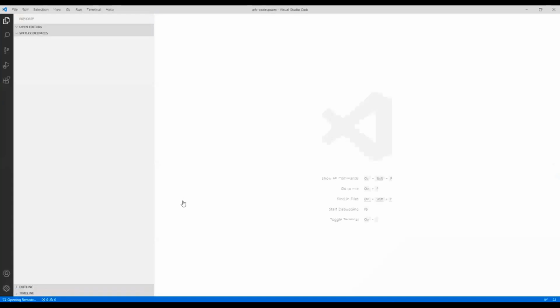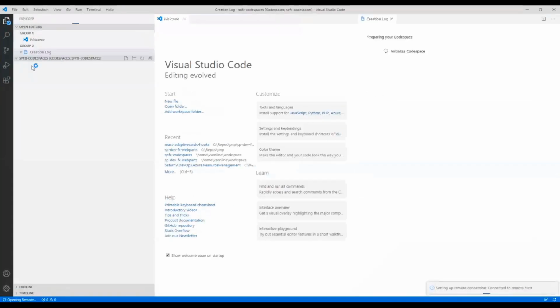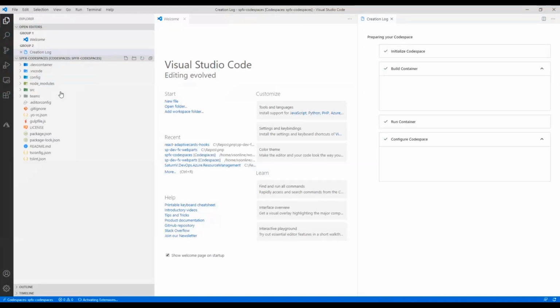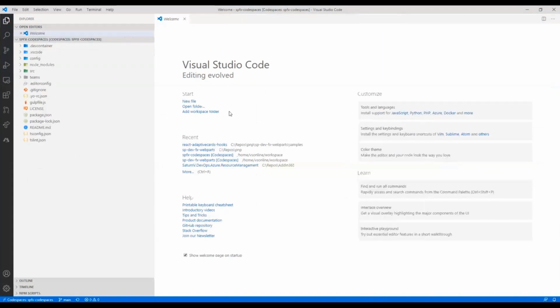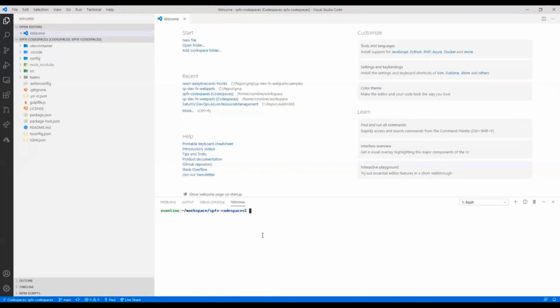I'm going to then connect, and now you see the window refreshes, and in my Codespaces list here on the side, once it's connected, it will show the project. Now it looks like it's building it again, but it's really not. It's just doing a different connection. But here we are. We now have our SPFx project. If I open this up here, I can do my gulp build, right? So that should work. Everything is fine.